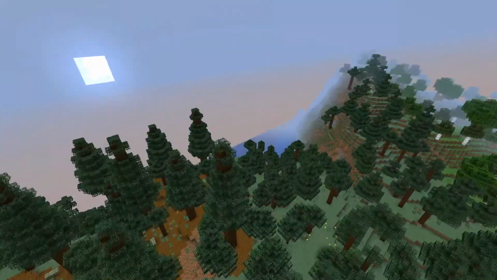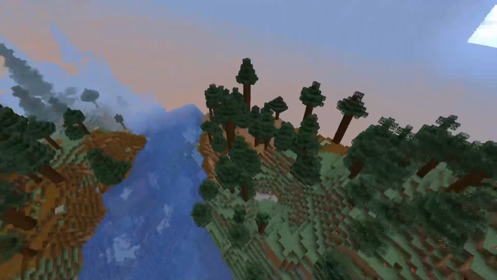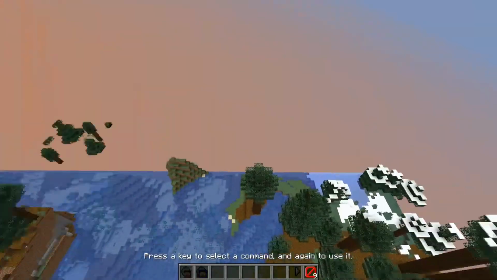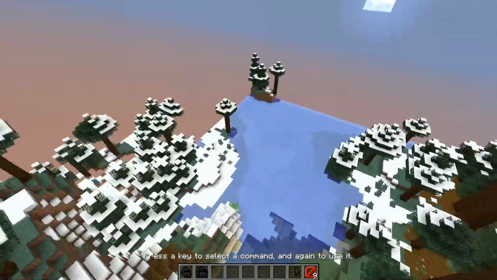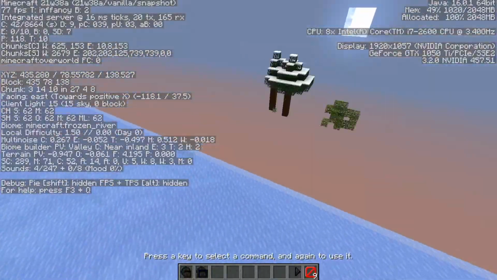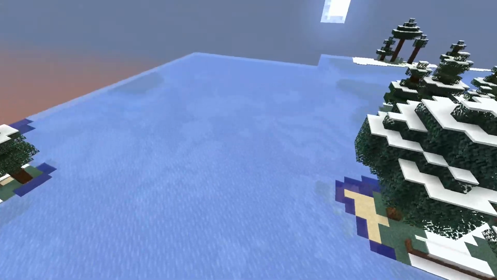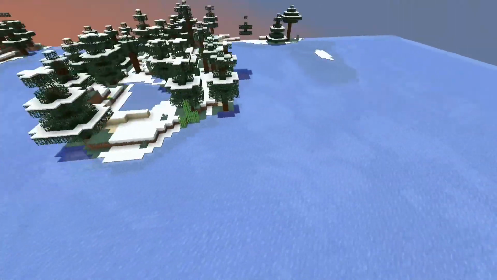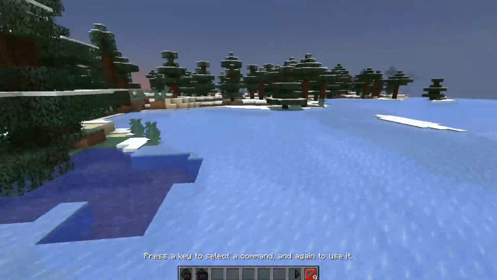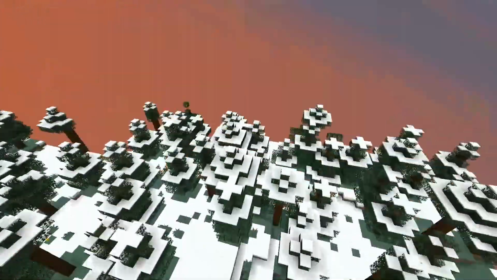So there's a Mega Taiga. I want to find a really cool stone shore and a really cool beach. That would be cool. So this is just a big massive river. Chunks are taking really long. Do you like the water? I like it. It's just really, really purple. Because that's blue, it's just really dark blue. So yeah, I don't know.